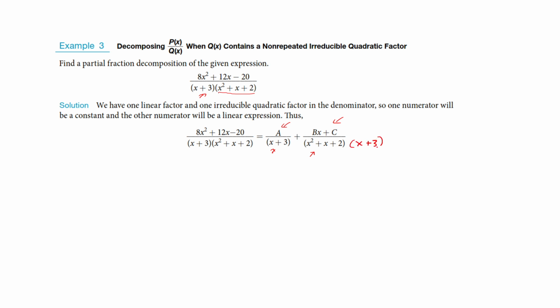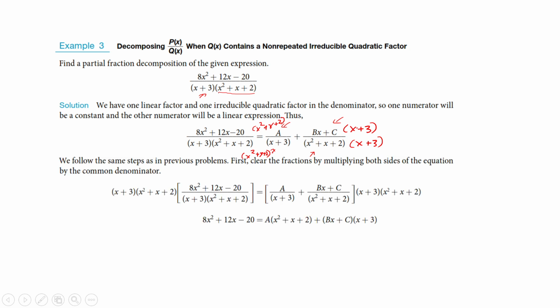We're going to need an x plus 3 here. If you give it to the bottom, you've got to give it to the top. We're going to need an x squared plus x plus 2 over here. If you give it to the bottom, you've got to give it to the top. Sorry, I know you can't read that, but this is the same premise. This guy needs the x squared plus x plus 2, so you give it to the top. He needs the x plus 3, so we give it to the top.